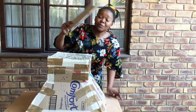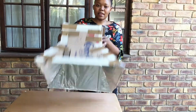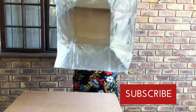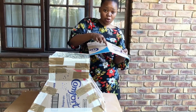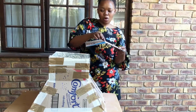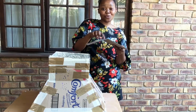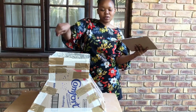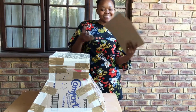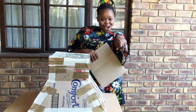So remember this piece of cardboard, we are going to use it for the back end here so that it blocks out like this, right? And what we're going to do is I'm going to make a hole in the middle here, just a small hole for the cord for the light so that it can go through here. And then we'll hot glue gun it and then we'll seal it with Cellotape, and I'll present to you our softbox.